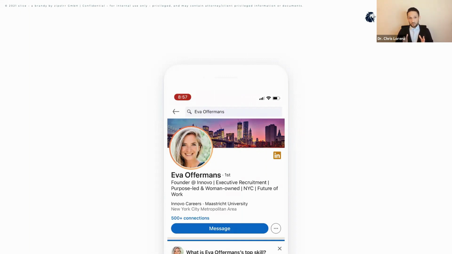Everyone who looks at your profile, which is a strong representation of you and your business, will be able to, at first glance, click on the image. Just need to check the mouse here. Click on this image, and it will expand to a large screen and will tell us what Eva, in this example, has produced as a 30 second introduction into herself and her business.